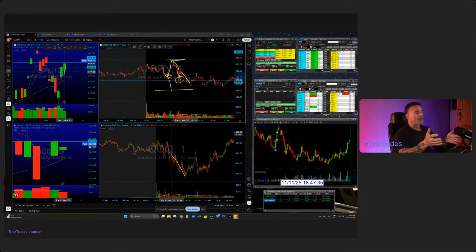I could rant about this for an hour because it gives traders such a horrible rap and a horrible name. That's why most people, when you get asked what do you do for a living, will not say that they are a day trader. Why? Because there is a certain little check mark that people will immediately think when you say that: you're a gambler, nothing but losses and pure stupidity, because it's out there everywhere. And it sucks because it doesn't have to be that way. If more people were serious about this and took it professionally, it would change the whole dynamic, and the way that retail traders are perceived.